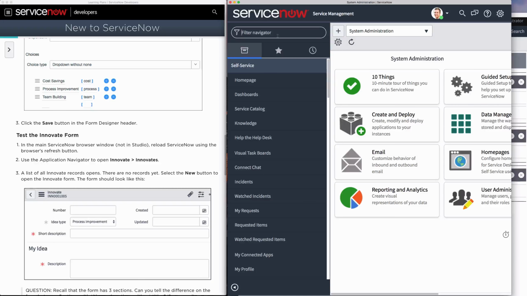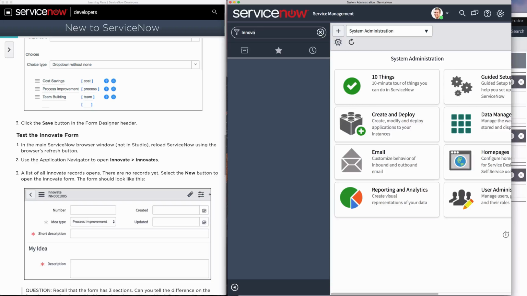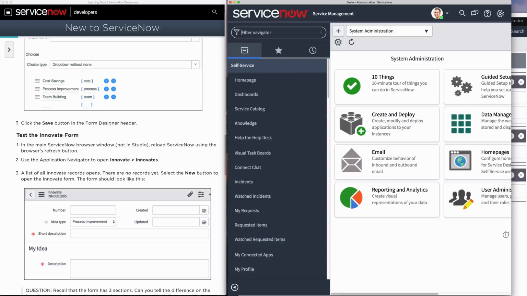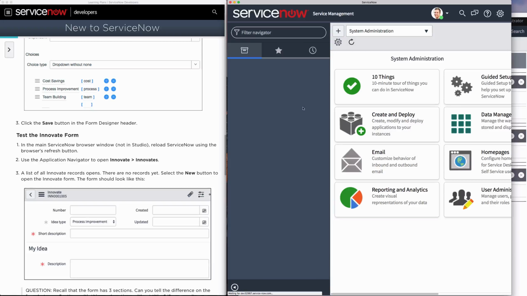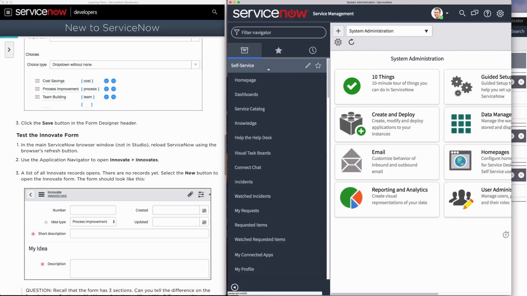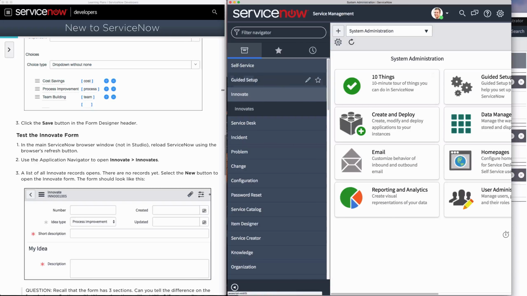Now you'll notice if we tried to do innovate, it's not there. That's because this navigator down the left side existed from the initial page load. We've now added new stuff. So what we need to do is hit, on my Mac, Command R, but any kind of refresh. So refreshing the whole thing, and it will rebuild that navigator down the left side. I'm going to close the self-service, and you'll see now that actually innovate and innovates is the module. This is the application, and this is the module that we had it create before.